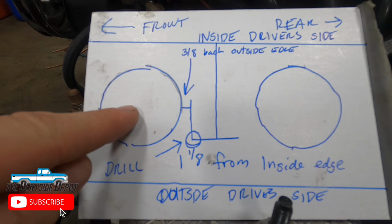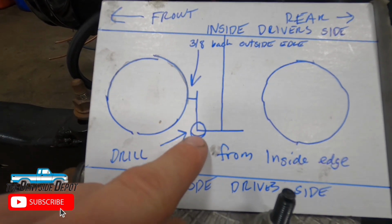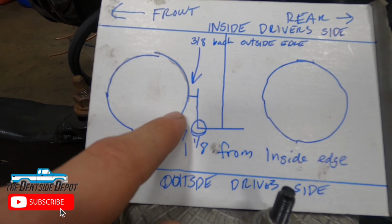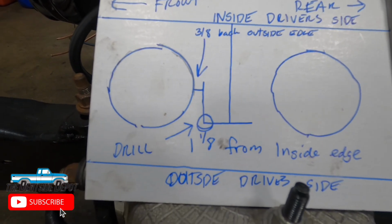That's the inside, that's the front hole, that's the back hole, 3/8 back, 1/8 in, put my hole right there, and it came very close to hitting this hole with the step bit, but it just missed it. This might not be perfectly to scale, but that's how I did it.